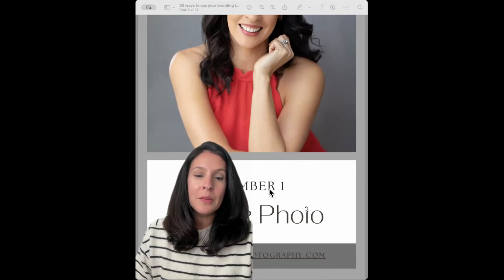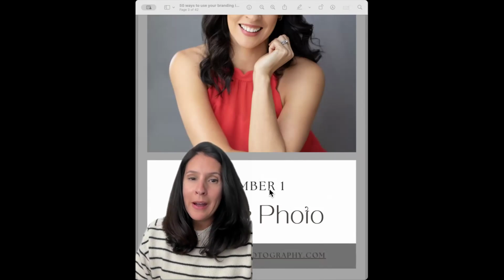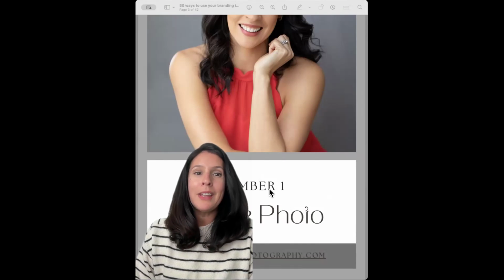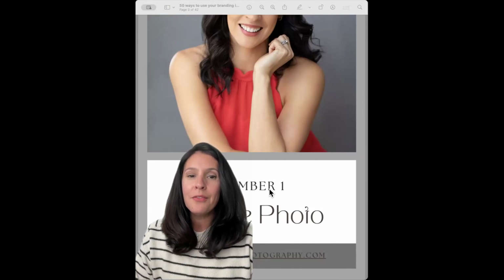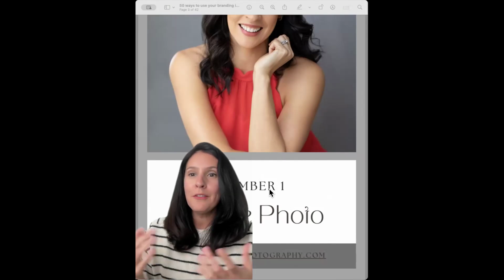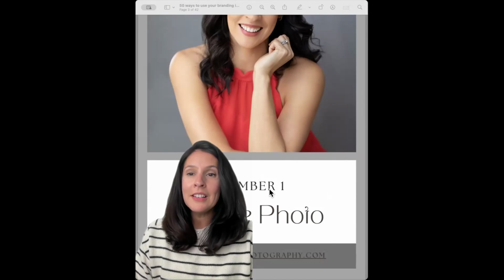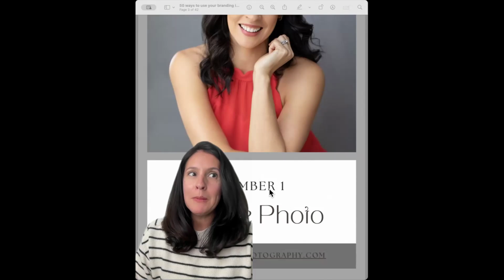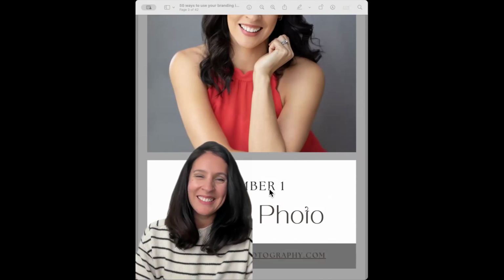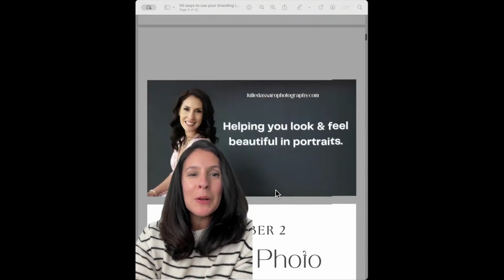You want people to spot you right away and say, "Oh, that's the face of the brand. That's the owner of the company or the business." And they should be able to recognize you, and it should be an image that represents what you look like today and not maybe 10, 20, 30 years ago. So, profile photos, number one, it's a big one.